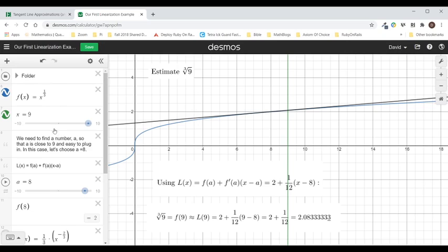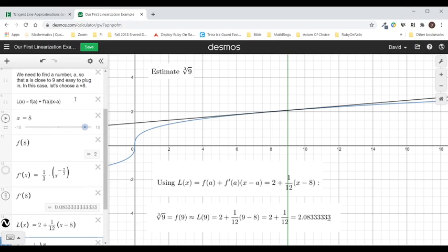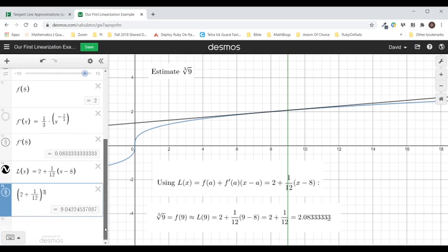We need to find a number that's close to, in this case, 9, that's easy to plug in, and we'll call that number A every time. We have to remember the formula for the equation of the tangent line. Then we need the function, we need the derivative, we need to plug in the nice number both times, and then we have to write down the equation of the tangent line, and that's the last thing we did here. And the very last thing we need to do is write down this big long conclusion, because it actually summarizes everything we've done and gives us the right kind of conclusion. When we can check, I would also like to see us check.